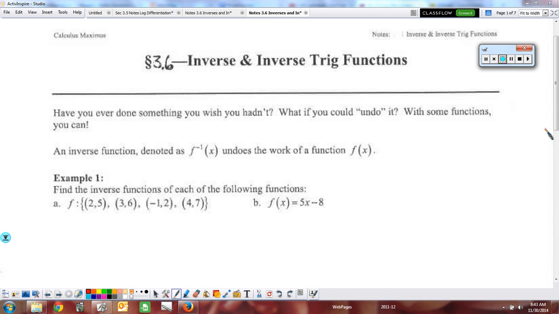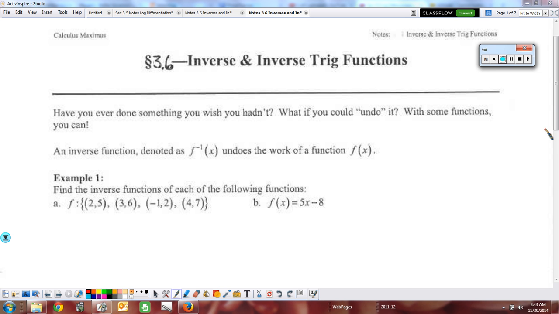Okay, now that we've done the derivatives with implicit differentiation, and we've seen a couple different techniques, we've practiced that a little bit. Now what we're going to do is come back and talk in general about the derivatives of inverses, and specifically the derivatives of the inverse trig functions. And so that will round out and finish up all the derivative rules that you will need to have memorized.